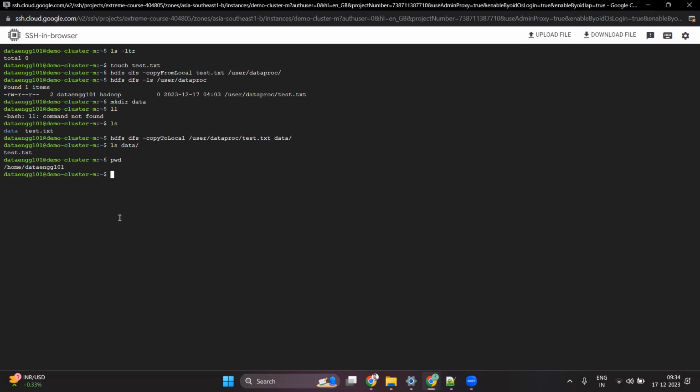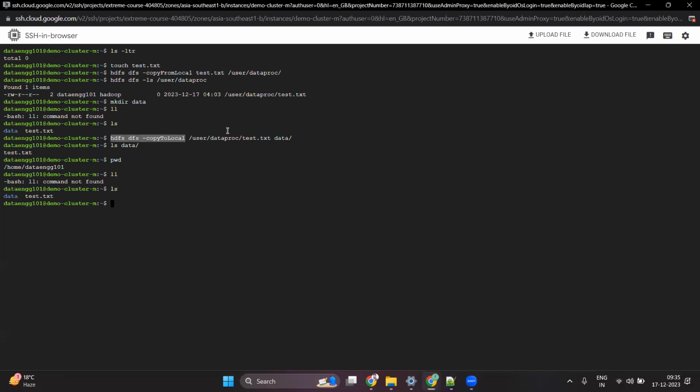We are in the home/data engineering directory on this Linux machine, and this folder is on the Linux machine, but not in the HDFS cluster. So whenever we run this copyToLocal command, it will connect to the HDFS cluster, look for this file, and copy it to the data folder, which is in the local setup, not in the HDFS setup. Whenever we run hdfs dfs, this master node, since it has the client installed, will connect to HDFS.